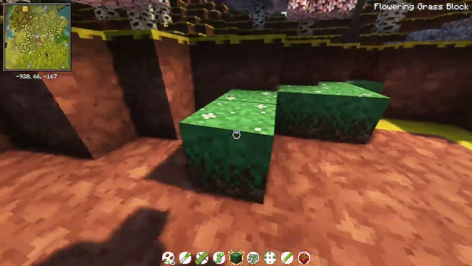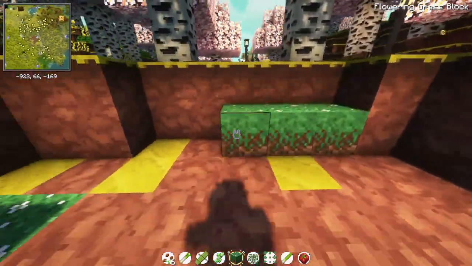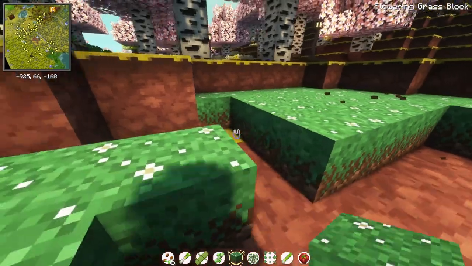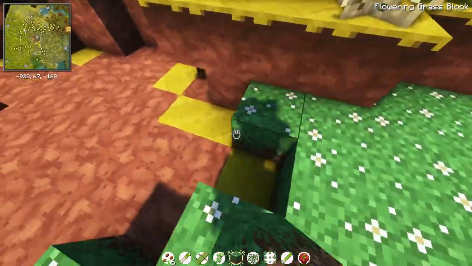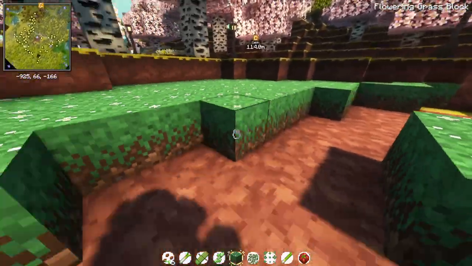Let's go ahead and fill this all in. I'm also going to kind of terraform it more, to look a little more like how their habitat would look and stuff like that. We'll probably have about 4, 5, 6 red pandas in this enclosure.